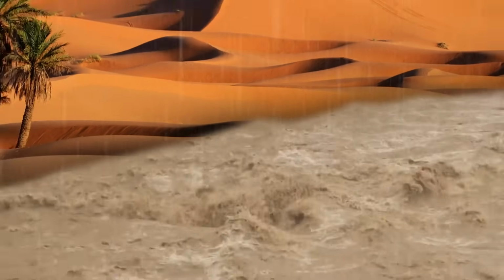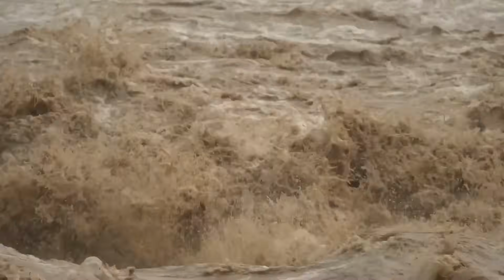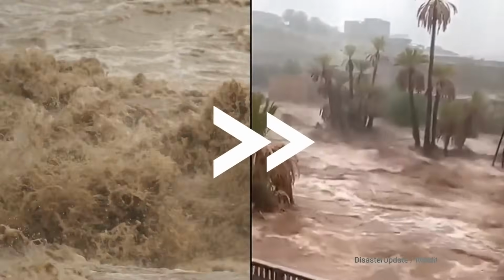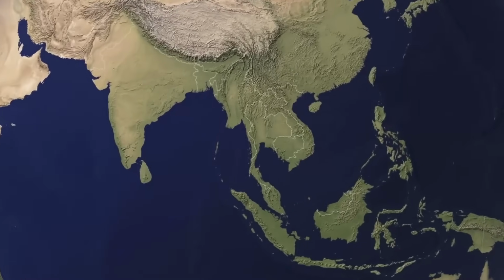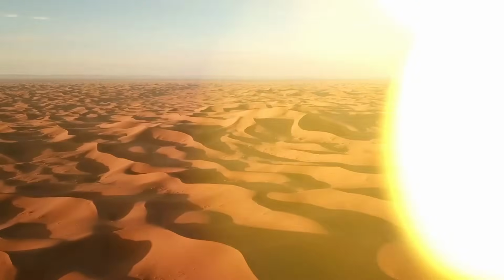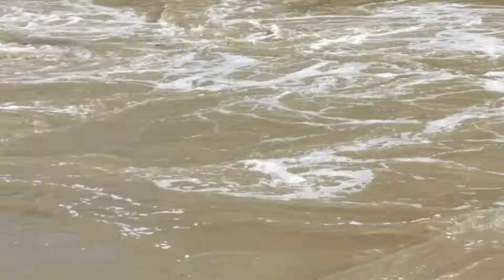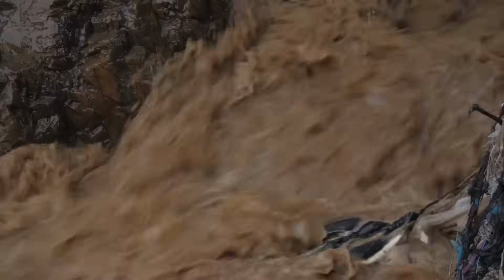So I seem a bit overly optimistic about this, and the truth is, the news isn't entirely positive. The reality is that no one was truly prepared for a flood situation like this. Moreover, remember that this isn't some Southeast Asian country where people are accustomed to dealing with water. This is the bone-dry Sahara. That said, I think you know what I'm getting at. Tragically, at least 18 people lost their lives to the intense rains in southern Morocco. The authorities are gearing up for even more heavy rain in the region.